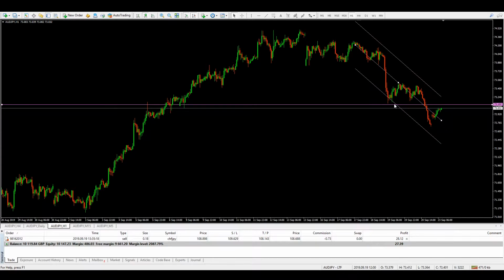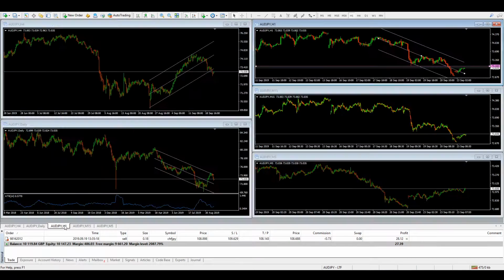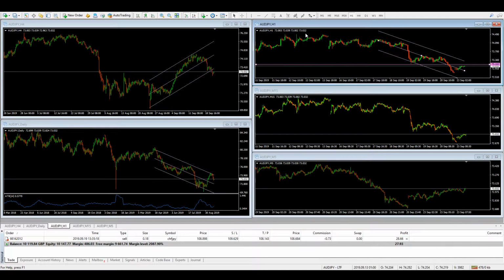This was the next one, so it's broken that support, and it looks like it's coming back to find some kind of zonal resistance off of it, which is good. It gives it more context to this downside. So the most conservative type of trade on this would be shorting with stops above these highs here, which is the same as the lower high on the daily, so above here.